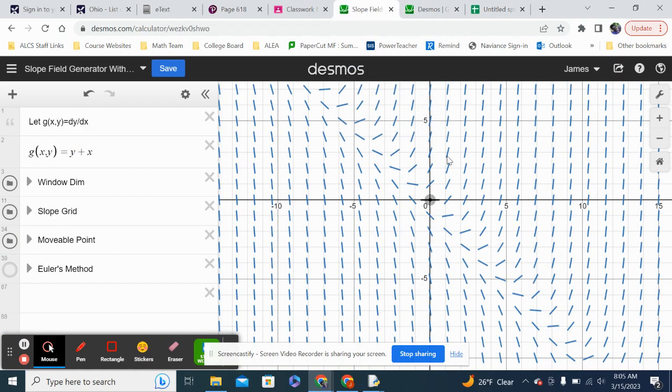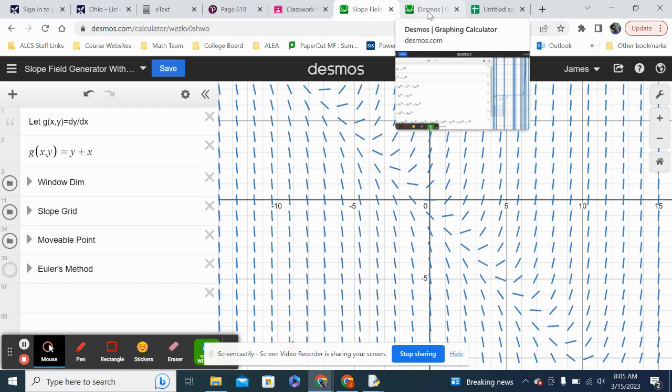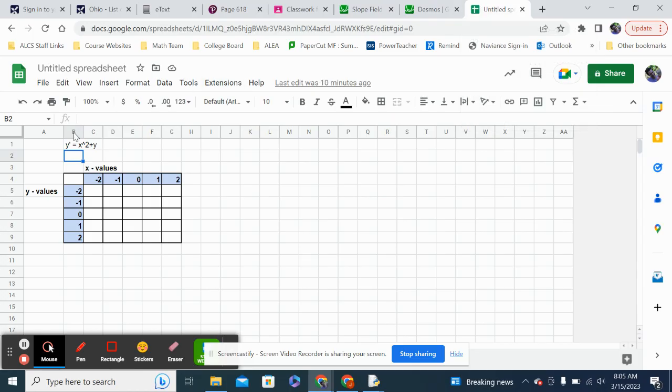So in this slope field, there's a bunch of different possible solution curves. And this shows kind of like all the different graphs. So this movable point here that I'm dragging around, if I picture this kind of going through the slope field, it would kind of follow along, like connect the dots here, and could create a solution curve like that. Or if it was over here, maybe it would do a solution curve that kind of goes down like that. Hard to kind of see it at first. You'll see some examples. But let's make our own slope field first and see if it makes any more sense.